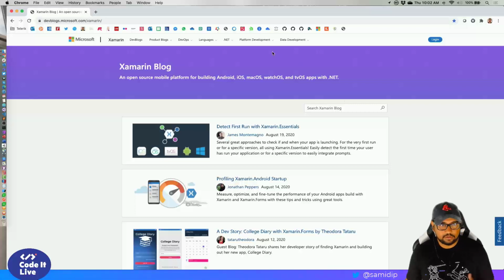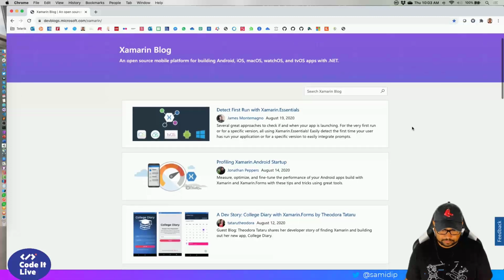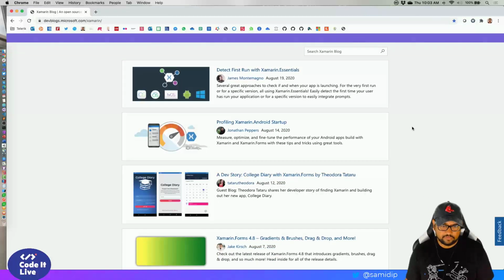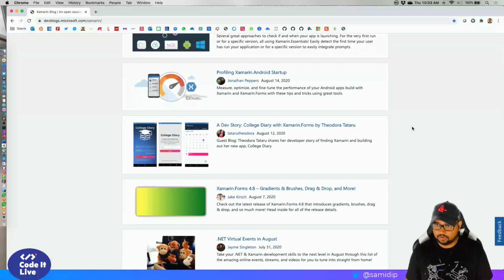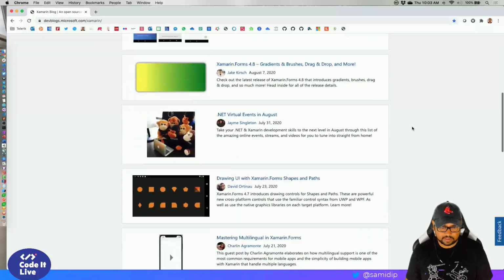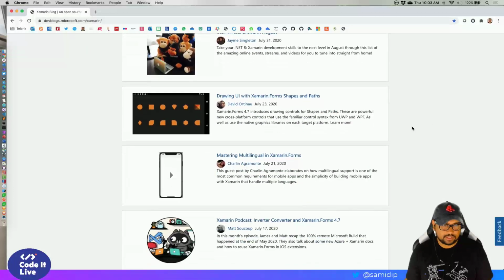If you are looking for news on the Xamarin front, this is probably a good place to bookmark. They have community folks and all of their advocates write about it, and it's fun stuff to know what's latest and greatest in Xamarin land. Right there you can see David Ortinau, who's one of the PMs.